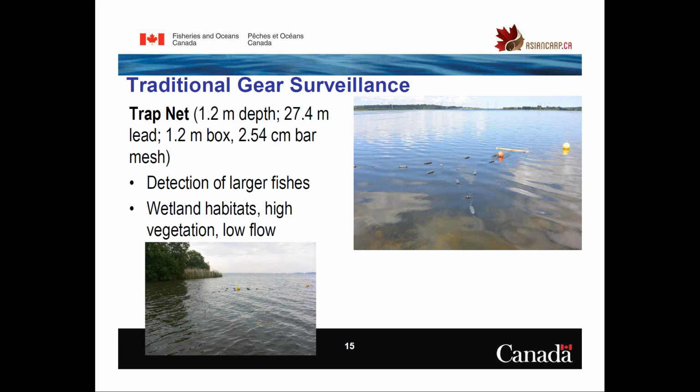So like the Fyke nets, we generally set the trap nets in shallow near-shore habitats, and the trap nets can be effectively set in heavy vegetation as well. But generally they need to be kept in low or no flow situations. And they are very good at capturing larger bodied fishes.